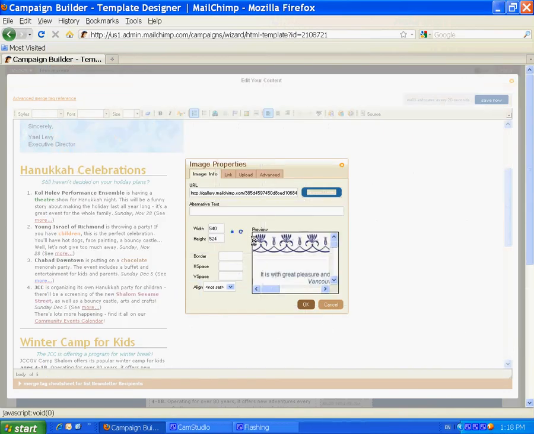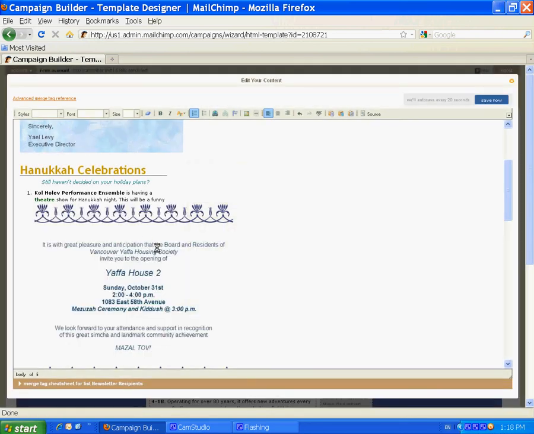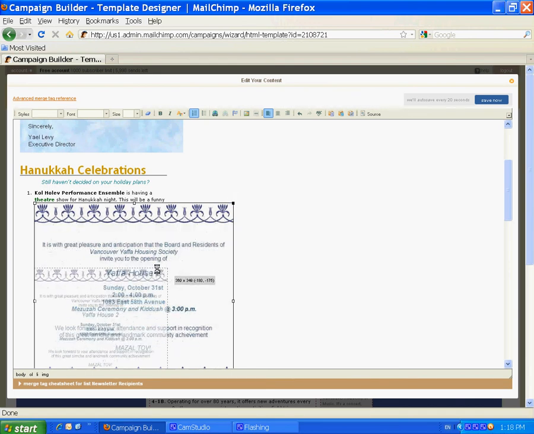So I click on it two times, double click. I see it displayed here, and it's the picture I want. Let's say I want it in the middle. Actually, it doesn't really matter, but let's say I want it left. Okay, that's good. And then you click on it if you want to change the size, like this.